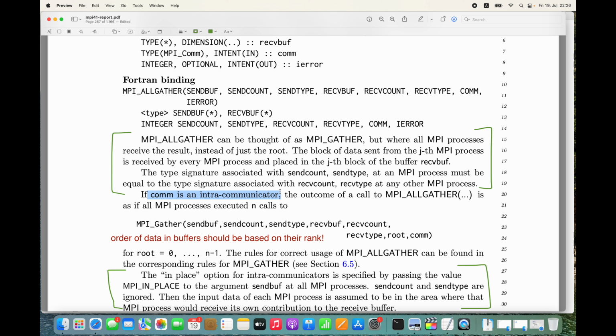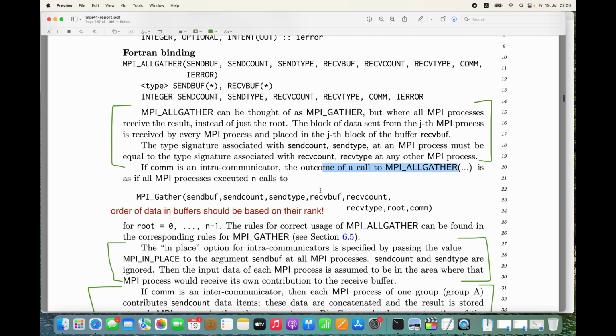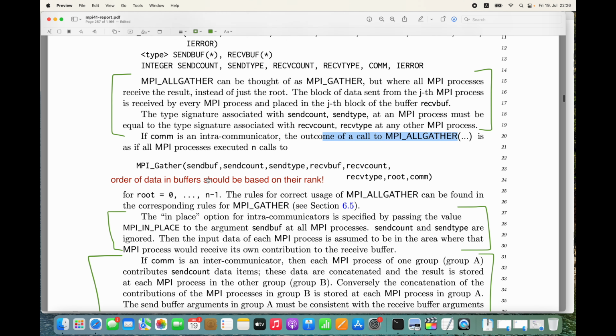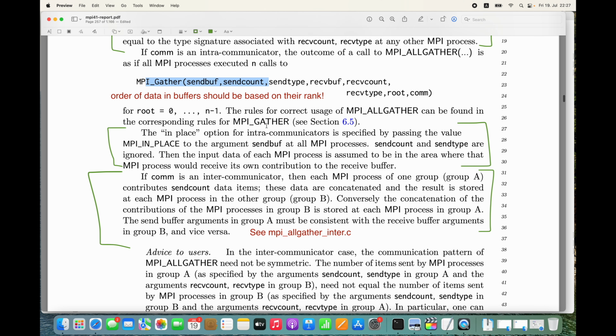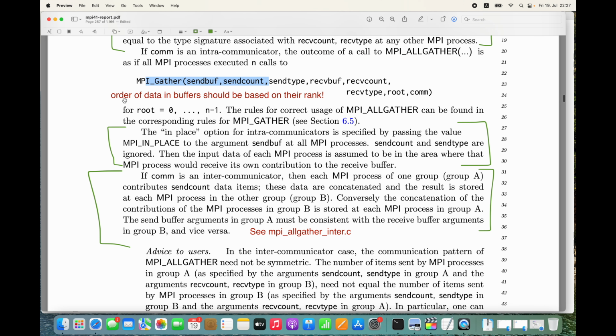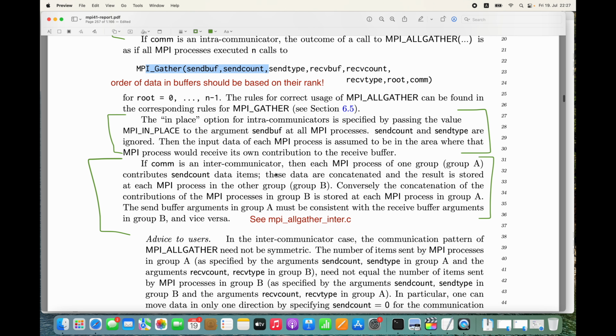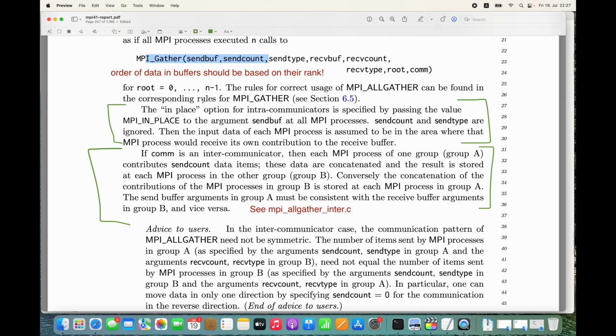If the communicator is an intracommunicator, the outcome is as described. So we're not going to comment on that one. Again, the order of data in buffers should be based on their rank.